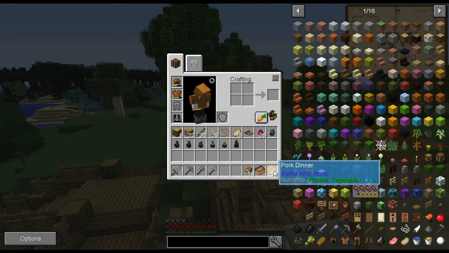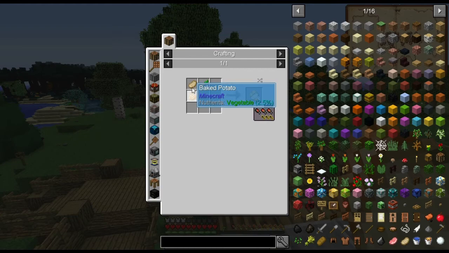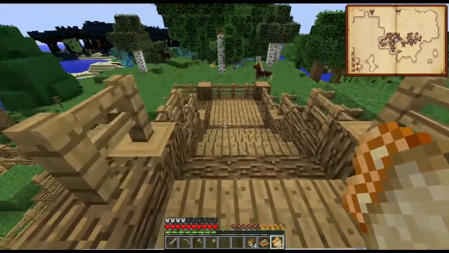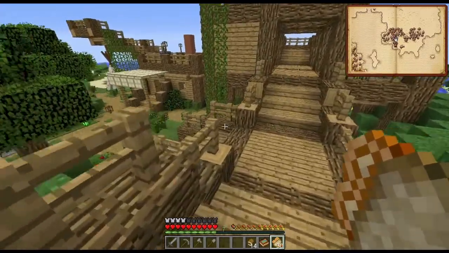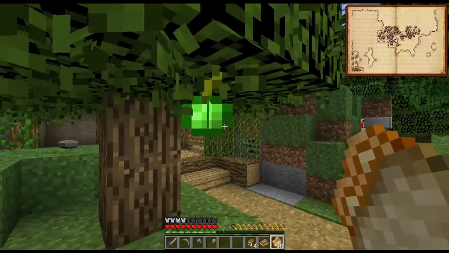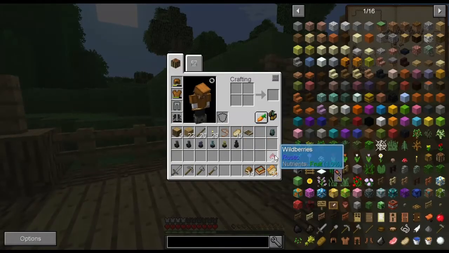And then I also got these pork dinners, which is a carrot, a cooked pork chop, and a baked potato. And that gives us 3.4 for protein and vegetables. So I've been kind of switching back and forth with these. And then I've got my fruits right here. These only give me 1%, but I did earlier plant some, I forget what they're actually called. You can see them growing on the bottom of these trees right here. Apple sprouts. And so basically these will continuously grow apples. I don't know how fast they do it. I don't know if I can bone meal them or anything like that, but I've got the other fruits to kind of level things out.